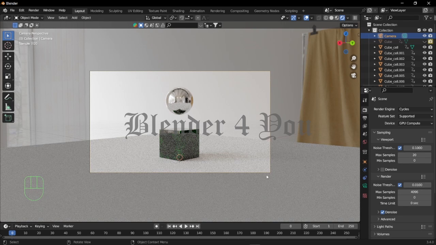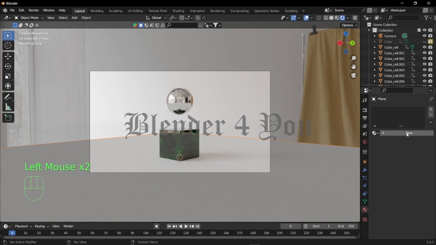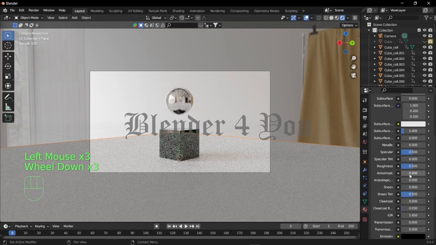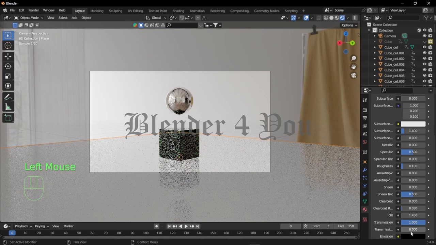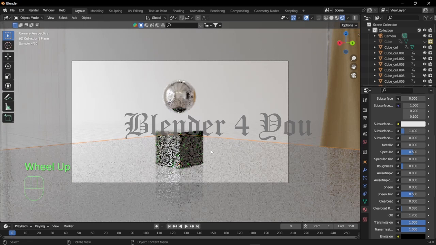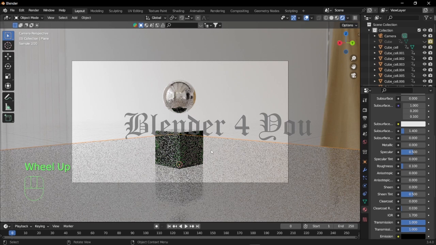And last but not least, we'll make this plane look like a glass table. So select the plane, go to Material Properties, click on New and set the roughness to 0.1 and transmission all the way up. Now our plane looks like a glass table. So that's it. That is how you crush or break any geometry in Blender. Make sure you try out your own way so that you get better at Blender.